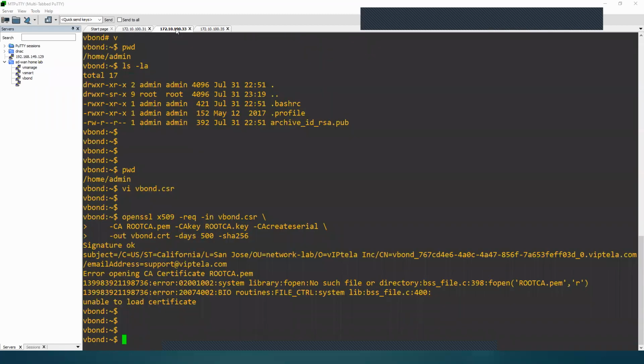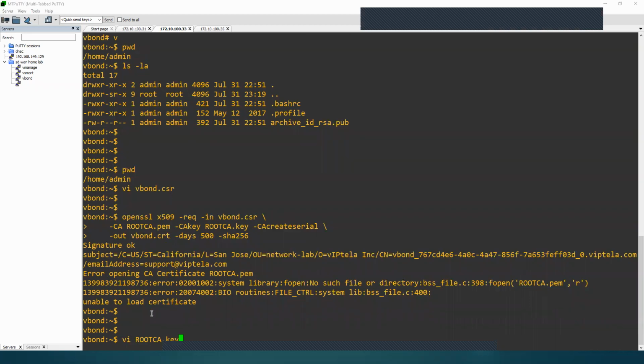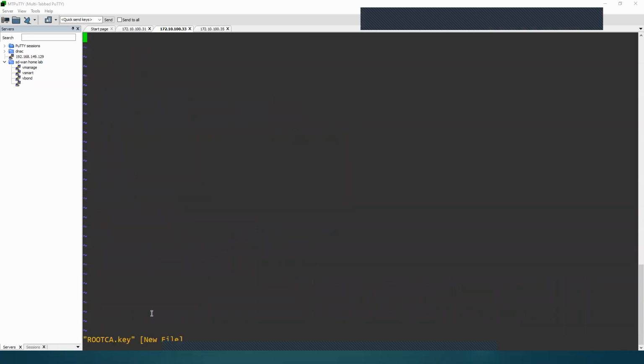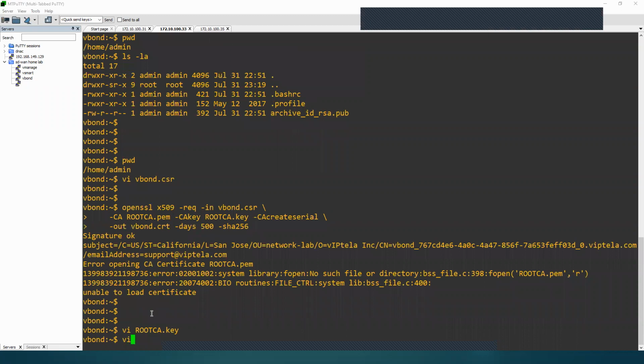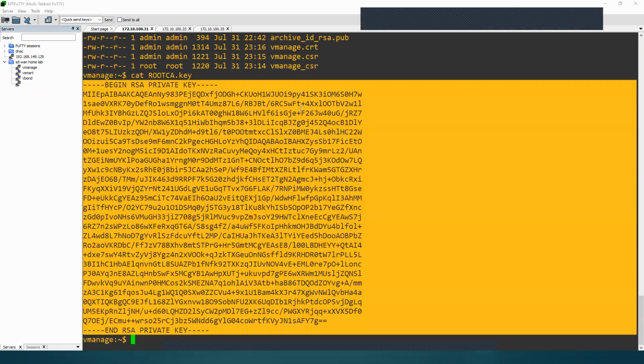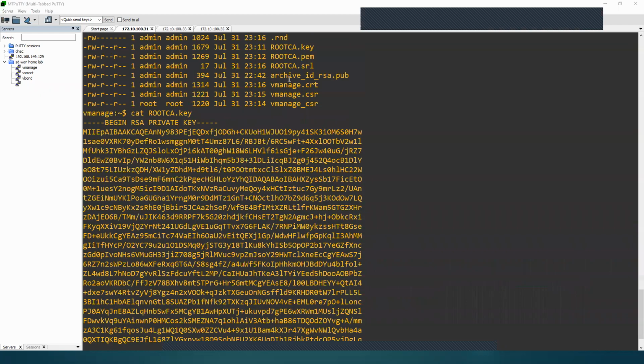I'll go here and use vi. What was that? rootCA.key, right? Let's see. rootCA.key. Okay. Insert, and escape. And then the other one was root CA dot pem.